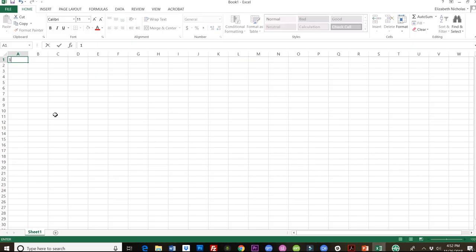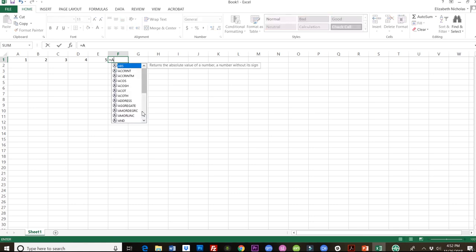So if I were to have 1, 2, 3, 4, and 5, and I wanted to add this range together, or I wanted to have a range such as this, my range would be equals, and then A1 colon D1. So if I wanted a range reference, I would do A1 through D1. Okay, so that is my range reference right there.